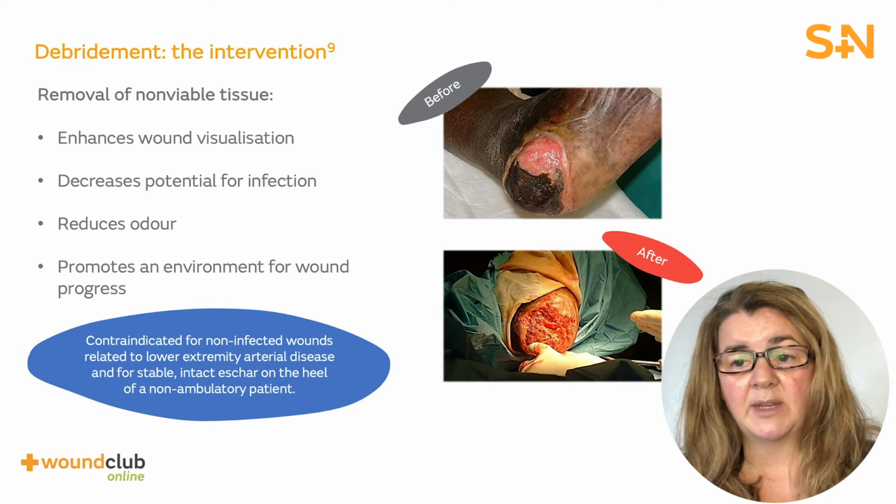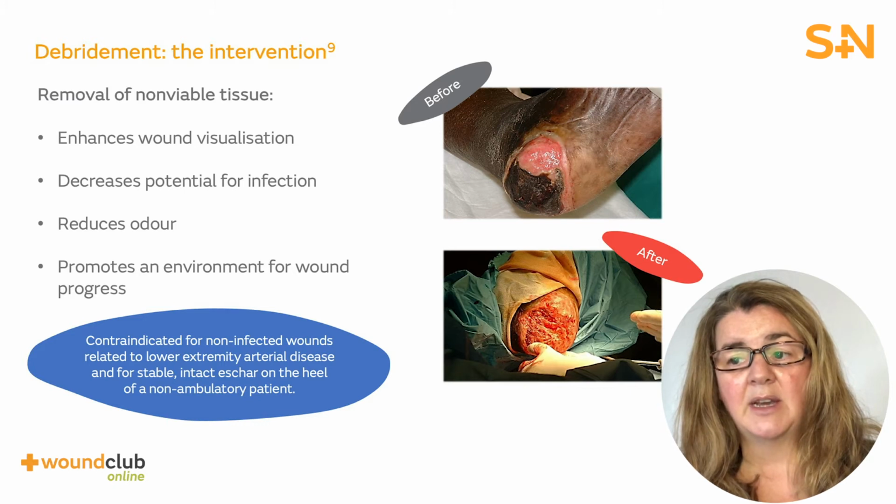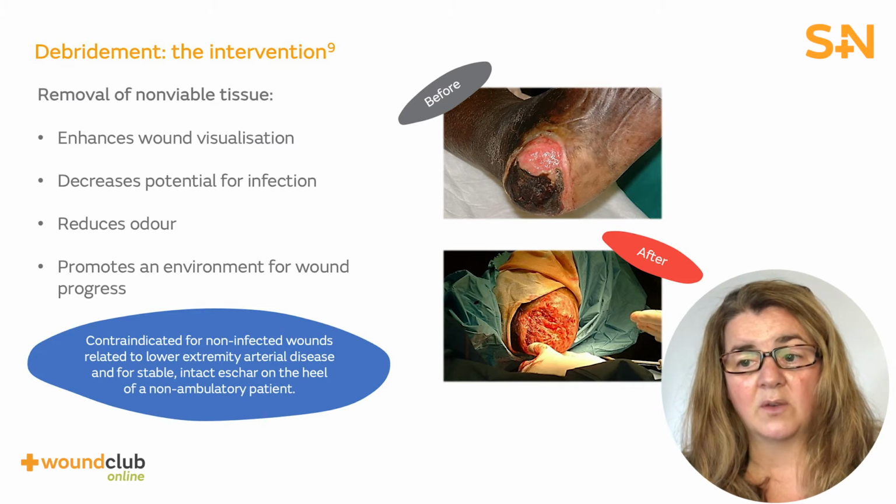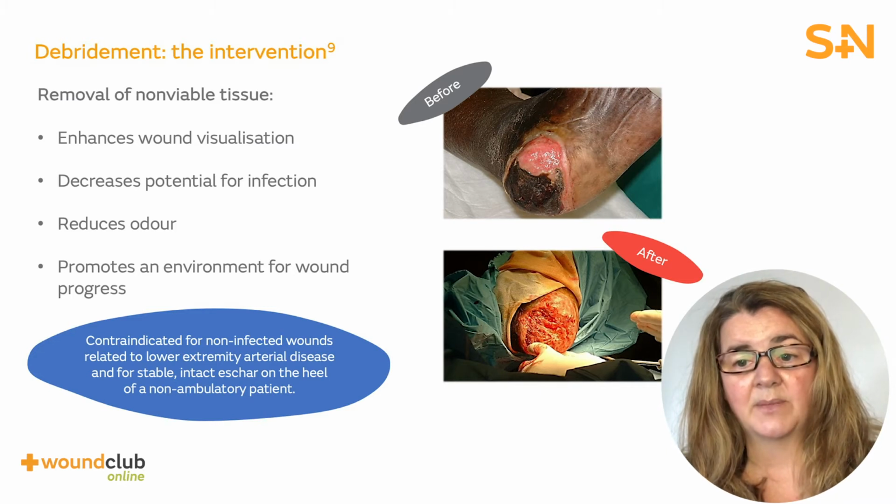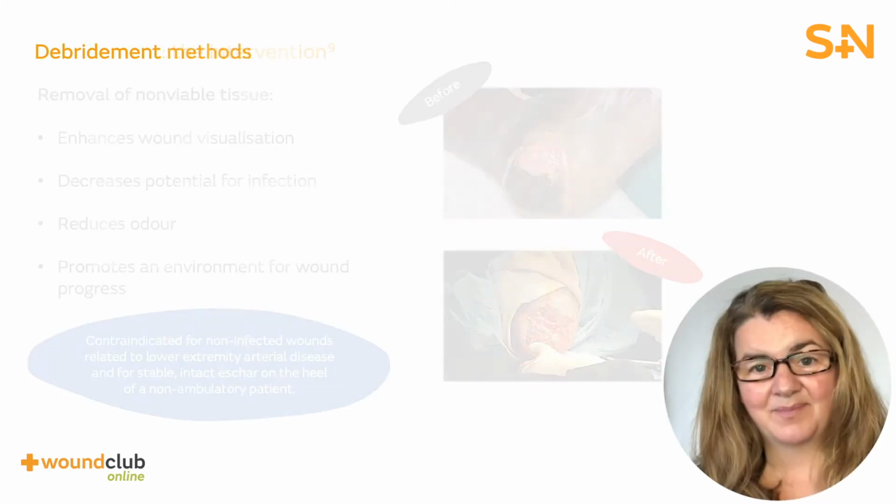It's important to note that debridement is contraindicated for non-infected lower extremity wounds related to arterial insufficiency. These wounds have limited blood supply to support healing. Additionally, debridement should not be conducted on intact eschar on the heels of non-ambulatory patients. Let's discuss some of the most common debridement methods.